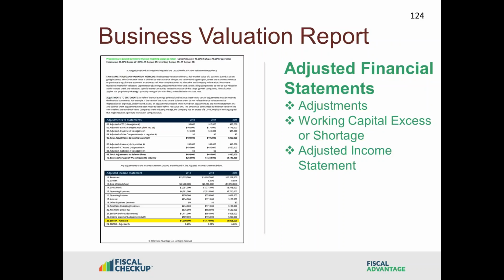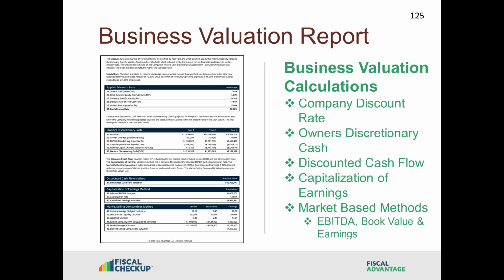The business valuation report starts with the listing of the adjustments to the financial statements that were entered into the import wizard, and then it recasts the income statement on the bottom of the page. The last line in the first table compares the working capital balance in the business to the industry and calculates whether there's an excess or shortage of working capital, which will impact the price paid by a buyer. This page goes through the calculation of the appropriate company-specific discount rate.